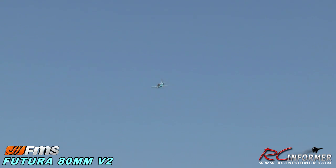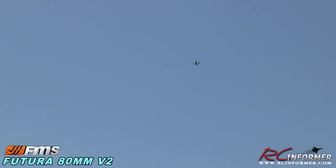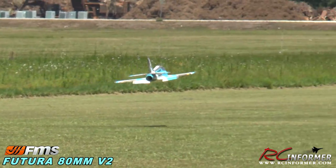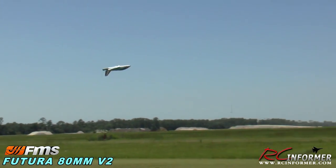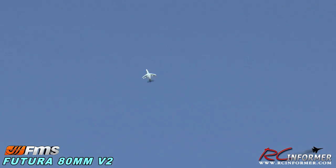Now let's go fast on the tailwind pass. Man, that thing screams — you can hear that motor howl. I don't know if you remember, Steve, the other one, but it definitely makes quite a bit more howl than it used to, and that's that higher KV motor. It just growls. Now slow with flaps in, just at a crawl. This might be my favorite sport jet nowadays — it's simply awesome. Power up, back it off a bit. Telemetry isn't doing its thing as far as amp draw today, so we'll skip that. Going upside down — man, this thing is solid! Look at all that wind, Steve — look how solid it is. Just fantastic. Kill the power and let it drop, trying to conserve some power.